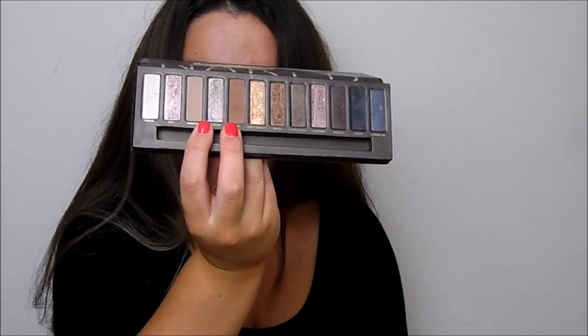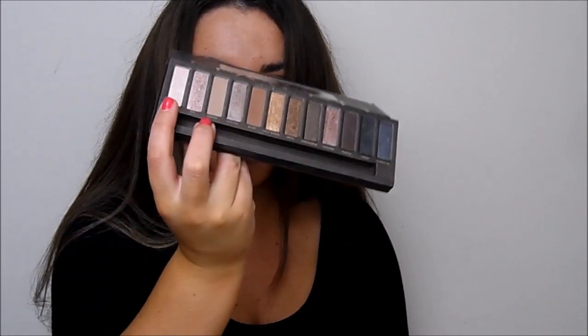My eye base is MAC Painterly Paint Pot. For eyeshadow I'm wearing two shades from the Naked palette: Naked all over the lid and Buck in the crease, then a little bit of Virgin popped on the center of my lid because it looked a bit lifeless. For eyeliner I'm wearing an electric blue from MUA in the shade Royal Blue. I love the colour, but my face tends to swallow makeup up, so with my eyes open my lashes disguise it a bit.